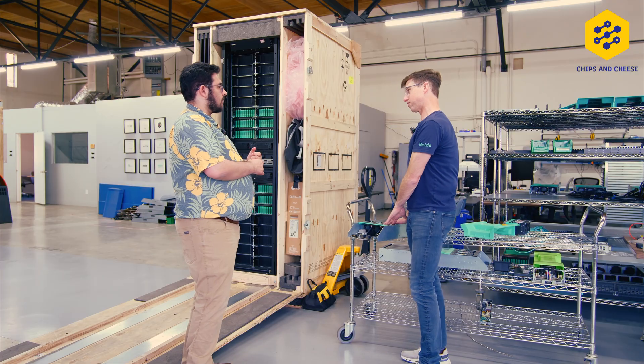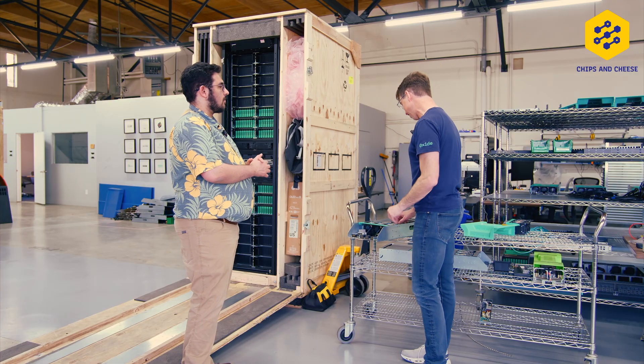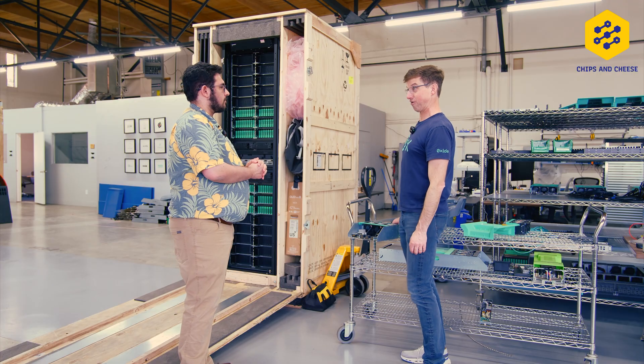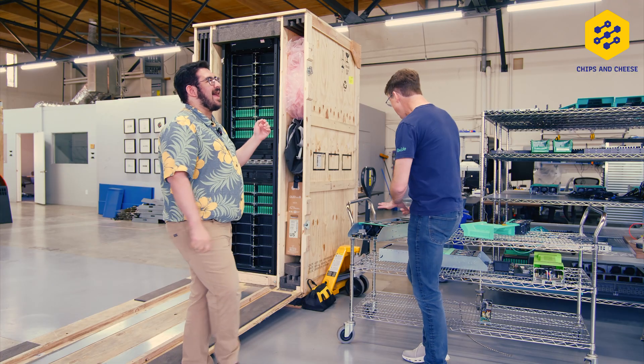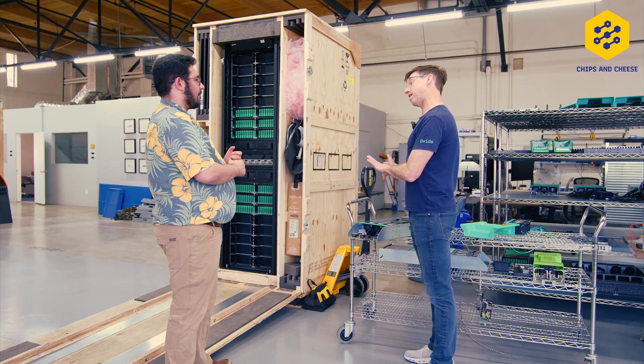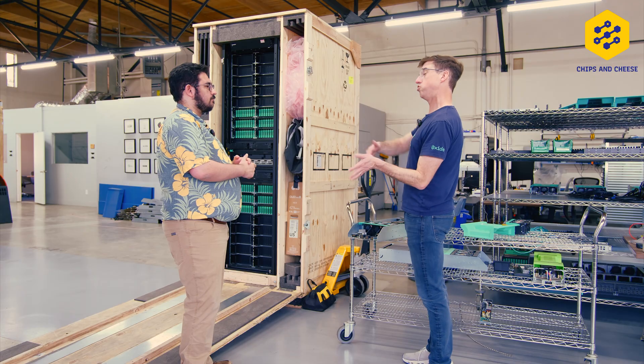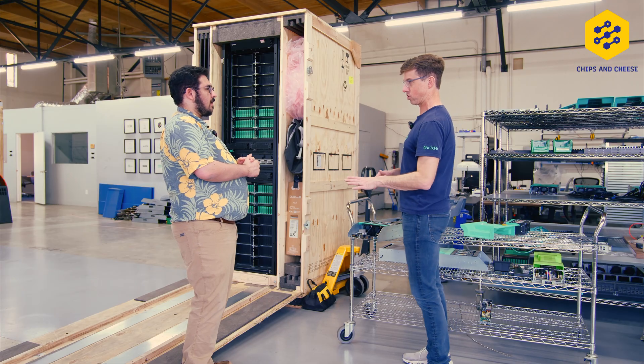You need to have enough to actually get over the service processor network, so you have to qualify just how crippled the image is. If you put a brick on here, it's going to be a problem. As a practical matter, we're very careful about that. There are A and B sides to that microcontroller — if you put a bad image on, it can roll back to the other one.